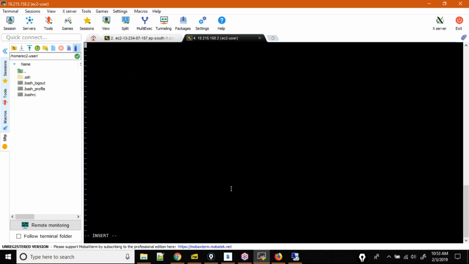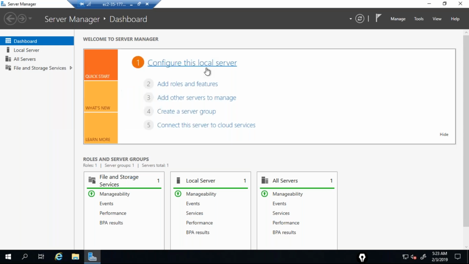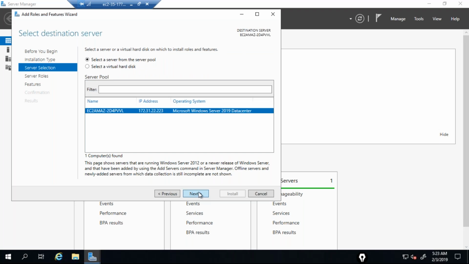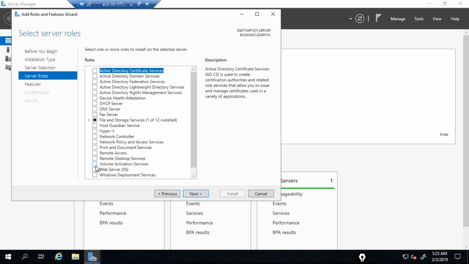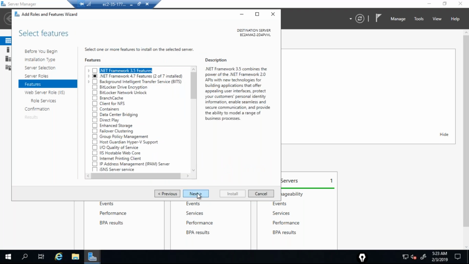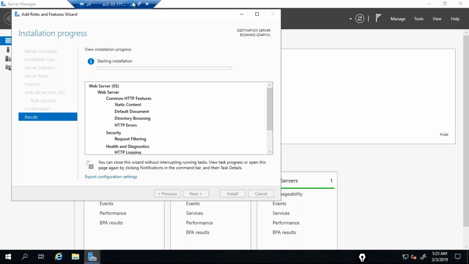Okay, if you want, you can do it in Windows also. If you're not sure about what is Linux and all, you do the same thing. That's why I'm creating a Windows one as well. Okay, so here let's click on add roles and features. Web server, select web server. So whatever is feasible to you, you can proceed with that. So I'm showing you both. Which one you think is feasible, you can do it.